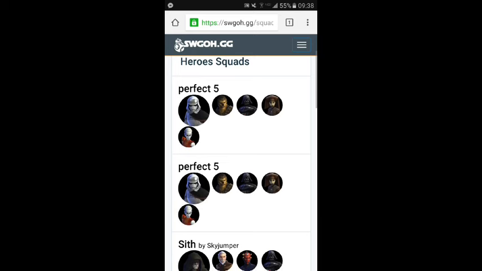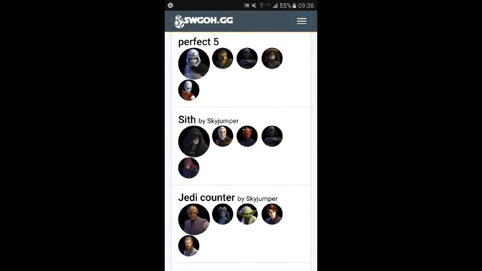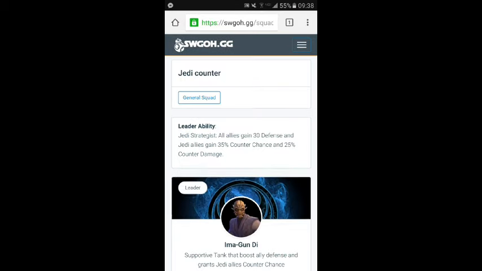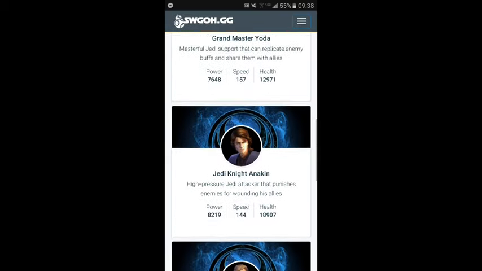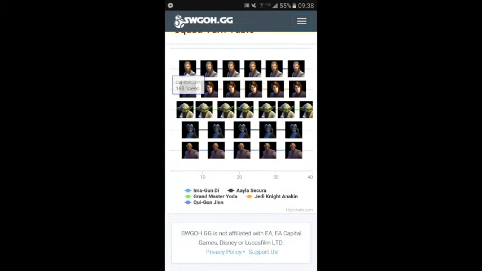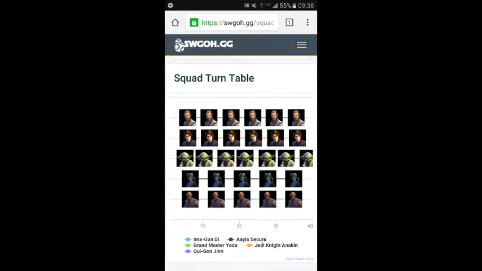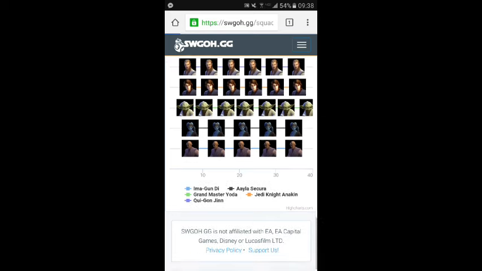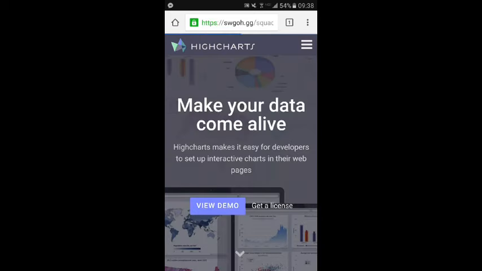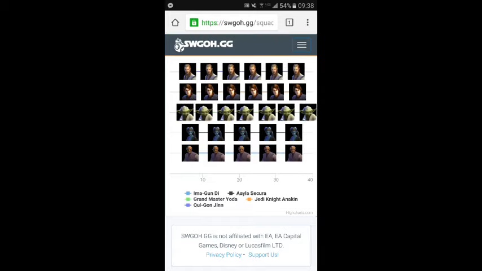Squads has different squads that people have built, and this is very fun. They can build a squad and then you can see it by clicking on it, and it will take you into all the different characters, and so you can see what they used. It also has a squad turntable based on their base stats, so you can see the faster characters, how often they'll go, the slower characters, how often they'll go. So this is very, very cool. I love this.